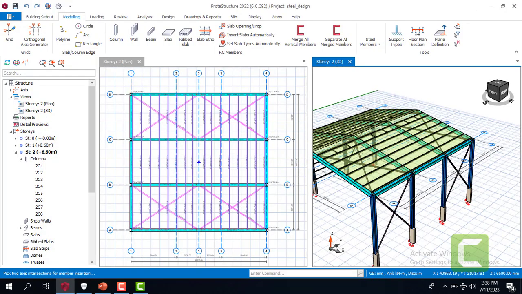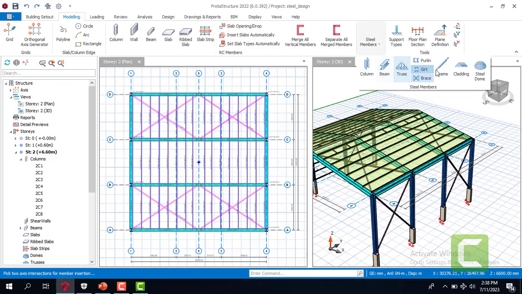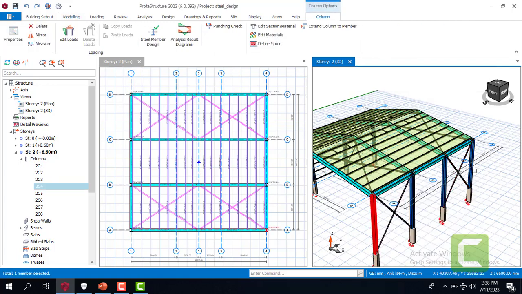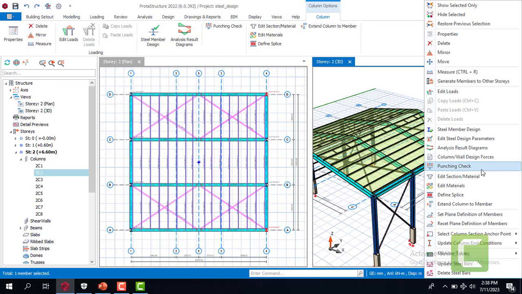Today I'm going to be showing you how to actually insert a GAT on your steel member. So if you have two columns, you can actually insert your GAT. In order for me to do that, all I need to do is to click on this drop down here, and I'll click on GAT, and then I'll click on this, and I'll also click on this.